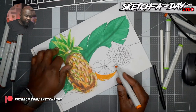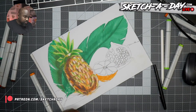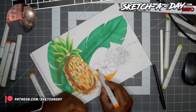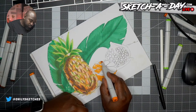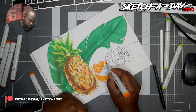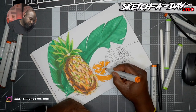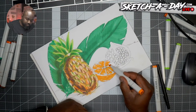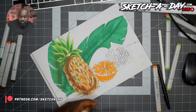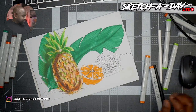Just don't worry about it. Just go along with it, okay? Don't you worry about it. It's too bad you've never seen an orange pineapple. You haven't lived life till you've seen an orange pineapple, okay? So get out there and live some life.